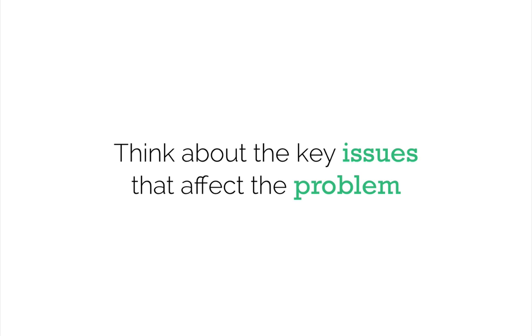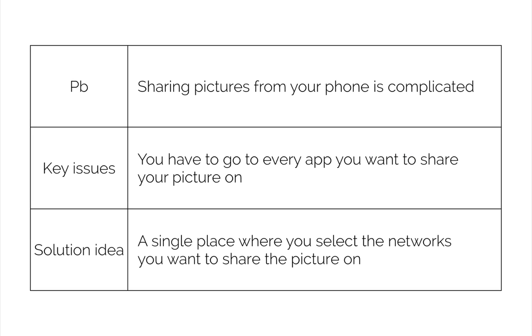Another great technique is to think about the key issues that affect the problem. Let's think about the other part of the problem. Sharing pictures from your phone is complicated. Why? Because photos take time to upload and even more time if you have to go to every app you want to share it on.